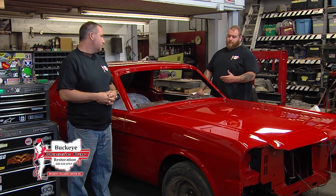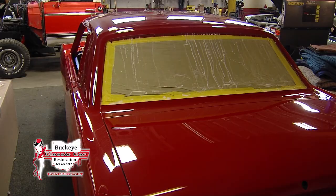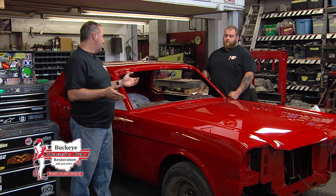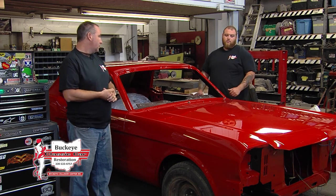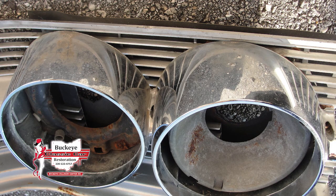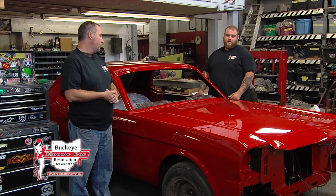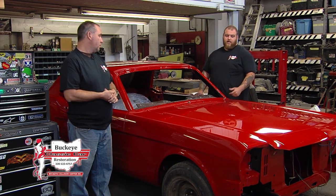Whether it's the materials you use to finish the car off, or skimping on it and losing a lot of the detail. And if you put used parts back on your brand new restoration, it takes away from the whole overall restoration process. Especially chrome-type stuff — when you take it off the car, it may not look too bad. But as soon as you put that old chrome up against new paint, you can really see how bad the chrome is. We recommend changing out the chrome or at least having a lot of it redone.